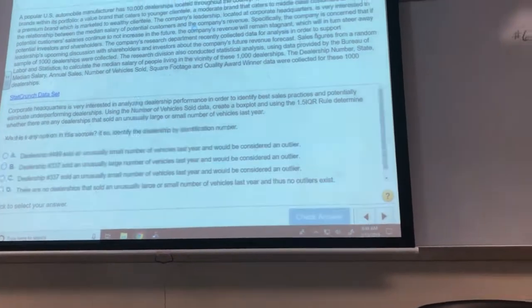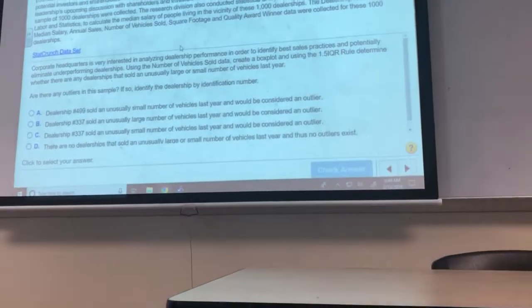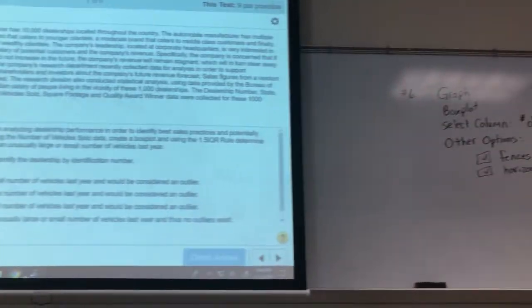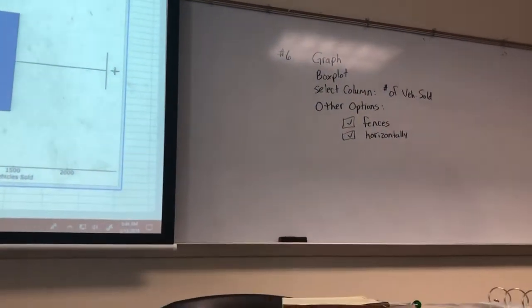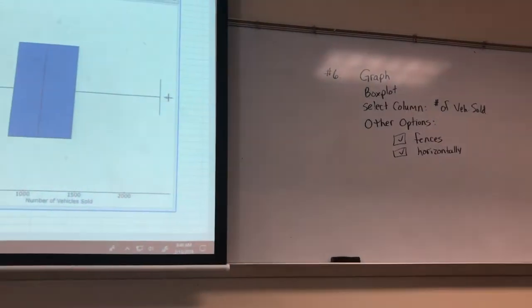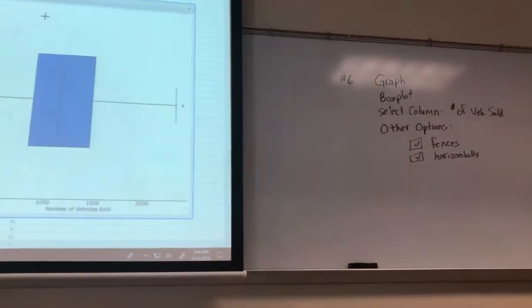On the graph, and then it says, are there any outliers in this sample? Well, yes, there are, because we found this dot right here. And there's only one of them. We have to figure out which one it is.